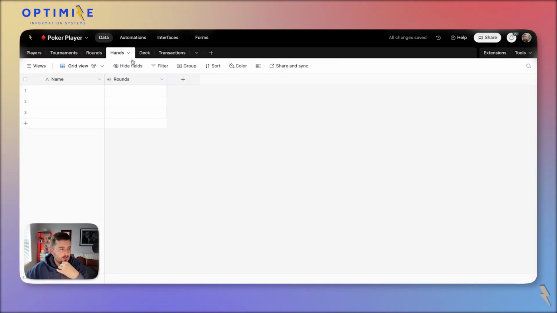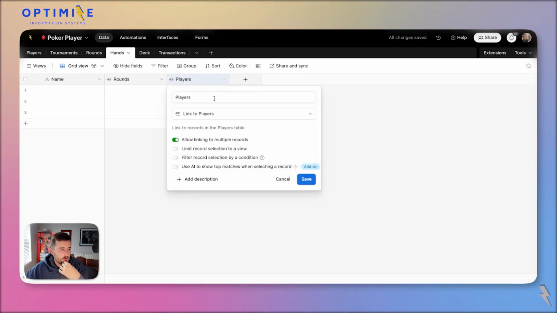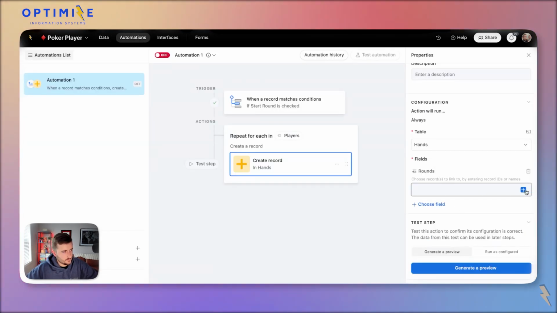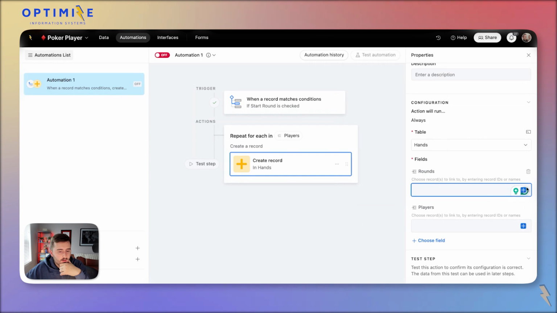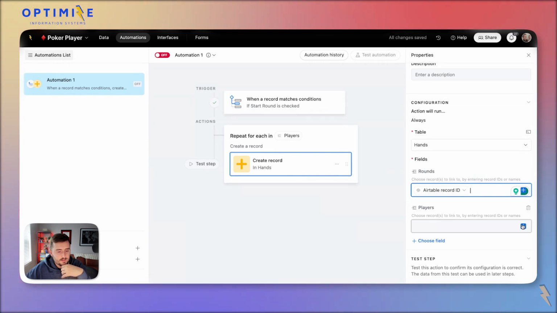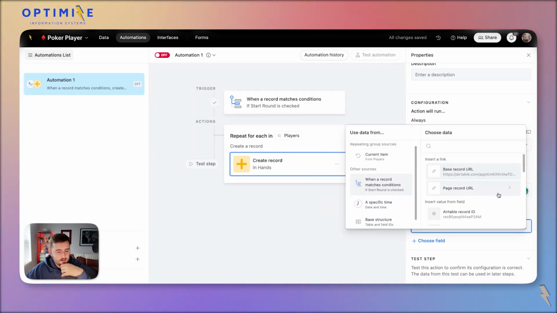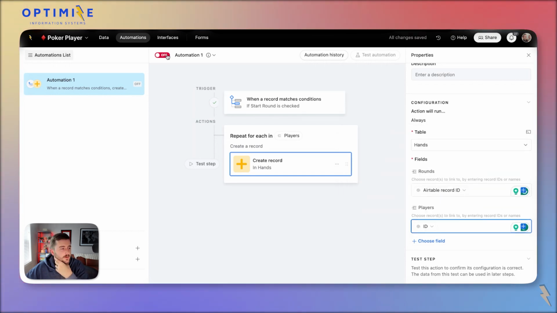I also didn't build out the hands table yet, so I need to link each hand to the players. There we go. So round right here, we're going to link back to this triggering record every time, and the player right here. Whatever I'm currently looping through is what I want to use there.